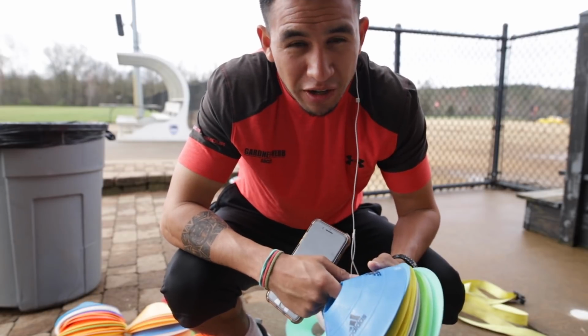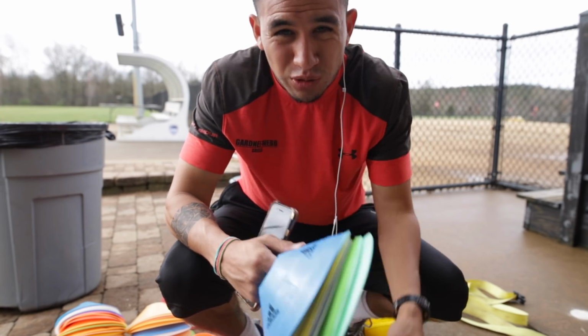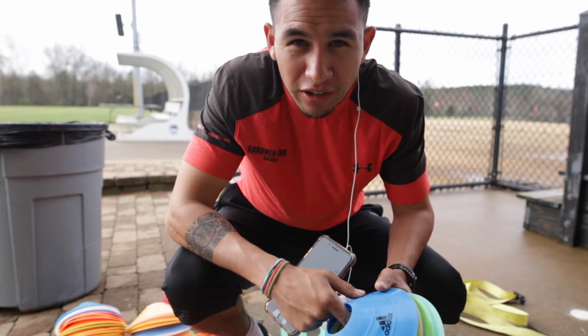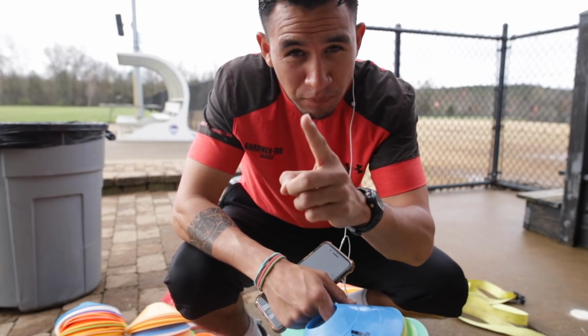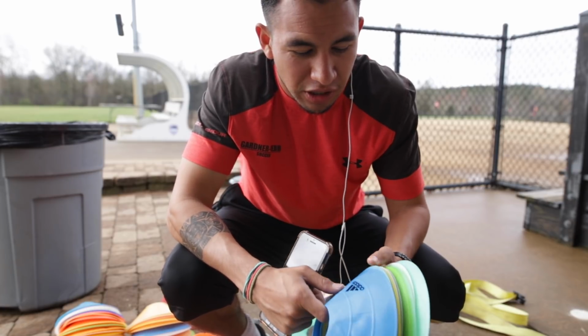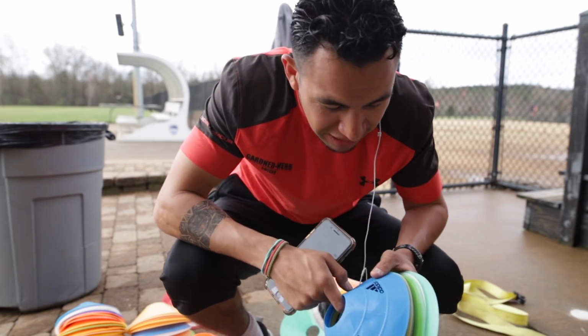My biggest pet peeve, I don't know if you guys are on the same page, but for me, the biggest pet peeve is when the players mix all the cones up. It says a lot about a player who organizes the cones for the coach so that they're all the same color. So if you're a player, when the coach tells you to pick up the cones, make sure you separate them into their correct colors, because otherwise it's like, mate, come on, seriously?